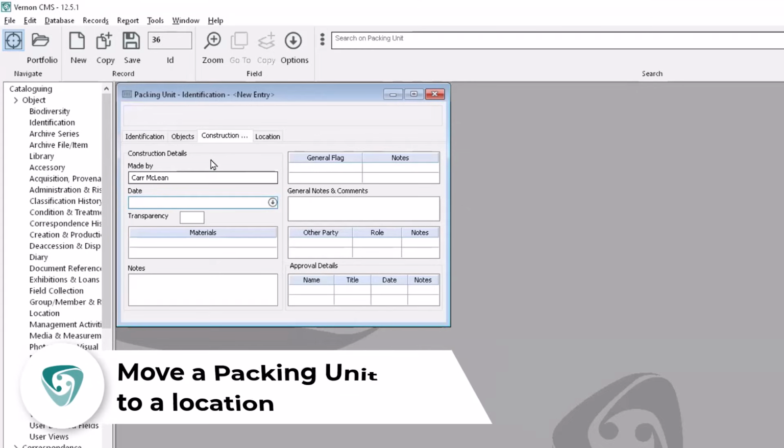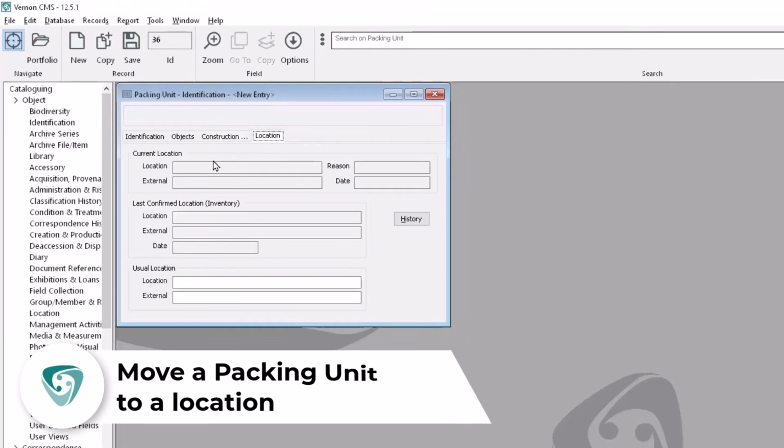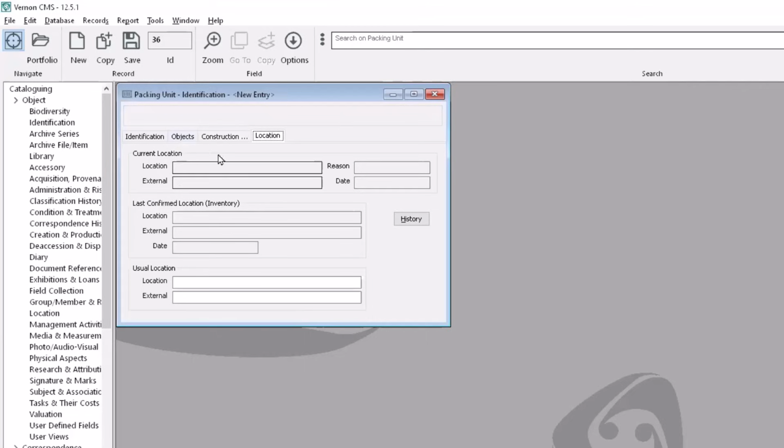Whenever we create a packing unit, we need to give it a location before we can put objects into it. If we look at the location tab of the packing unit window, I can't enter a current location directly into these fields. That's because we have to perform a movement transaction, which will update the location history, just like with object records.